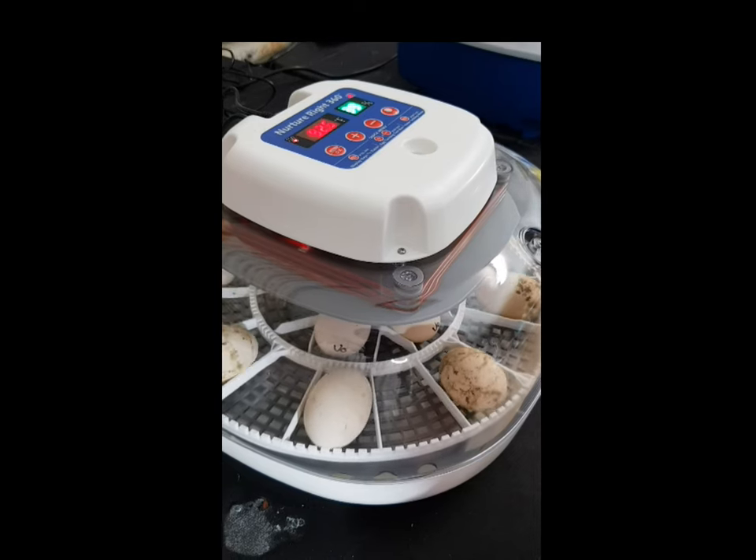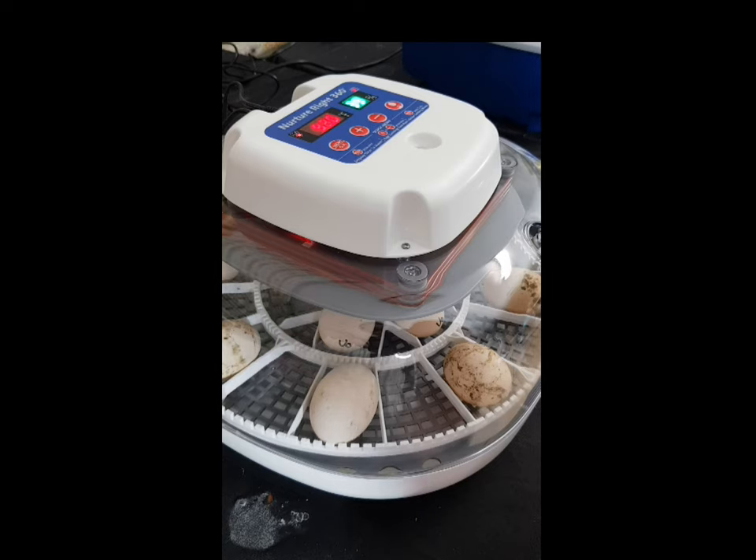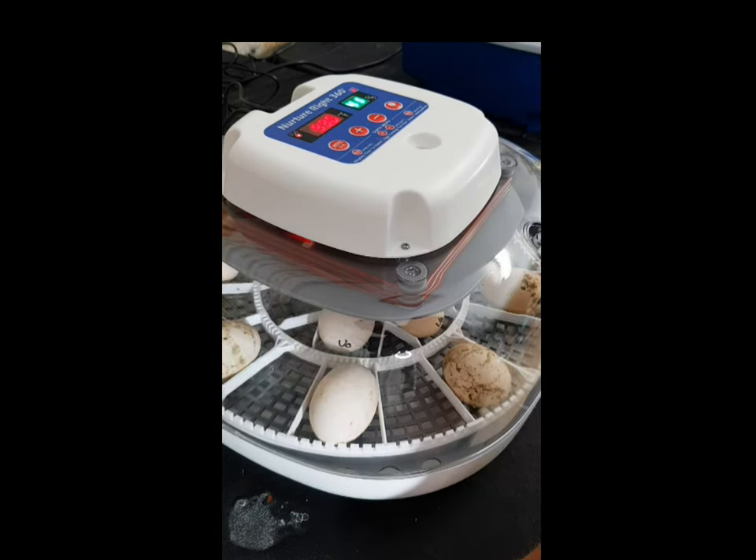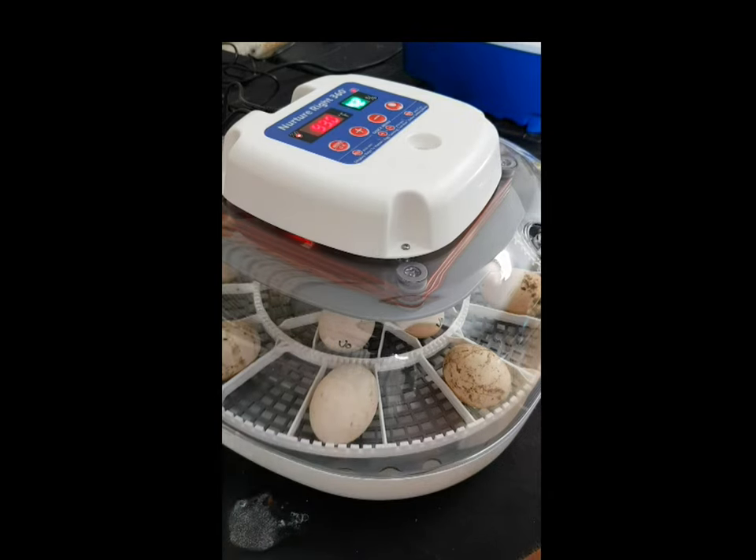You can see there are a few eggs with a little bit of dirt on them, but that's fine — don't wash your eggs. You can scrape off large chunks of droppings or dirt, but don't wash them. There's a bacterial coating on the eggs which protects them and the contents from bacterial infections. If you wash your eggs thoroughly before putting them in, you're taking off that natural bacterial coating and leaving the eggs susceptible to infections. Any heavily soiled eggs, try to scrape it off, or if it's too soiled, don't use it. So we're good to go with the Nurturite — let's move across to the Genole 24S.